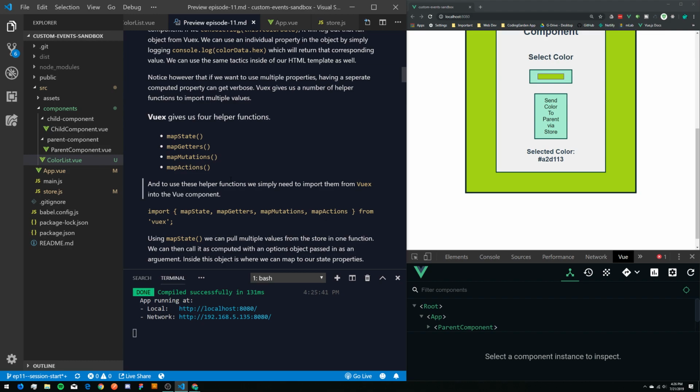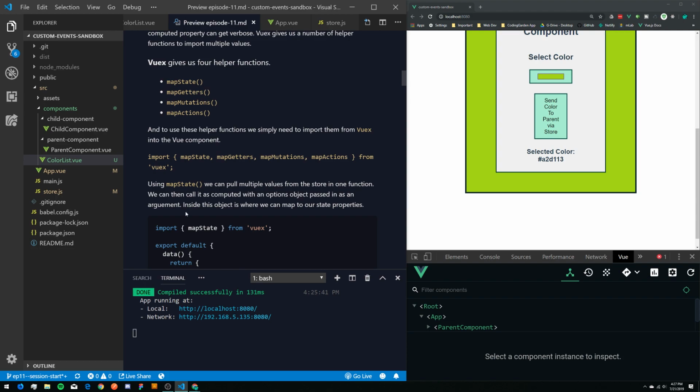Instead of pulling in each individual item of these categories, Vuex will provide us these values in an object that we can spread into our computed properties in our components, and essentially map them all very easily. So you can see right here, we just import the map helpers, whichever one we want to use from Vuex. So import mapState, and we destructure it out of Vuex. So it's important to do that. And then you can do one.